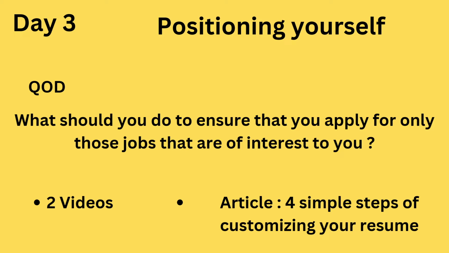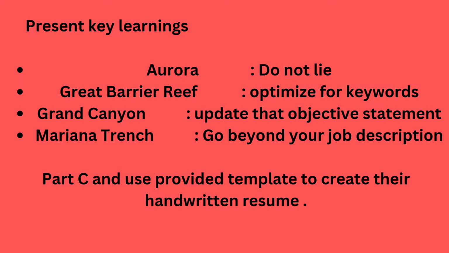I am a person who does not know marketing, so I literally have very bad convincing skills. So I can't go ahead with any marketing position. But on the contrary, I love teaching, I have patience. So understanding yourself, understanding your skills, understanding your attributes is one of the very crucial things when you are applying for a particular job. Okay, there will be an article also, that is 4 simple steps of customizing your resume. I have already mentioned so many times that customizing your resume is very, very important.